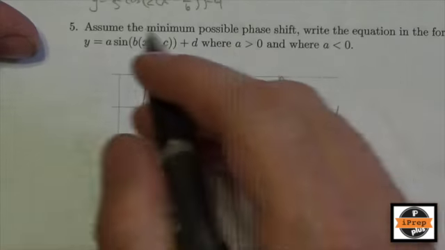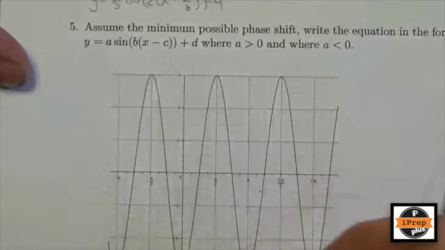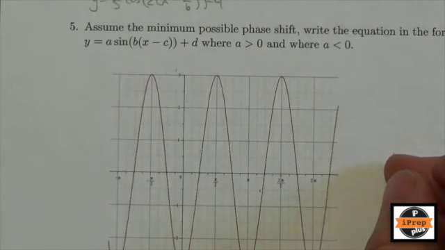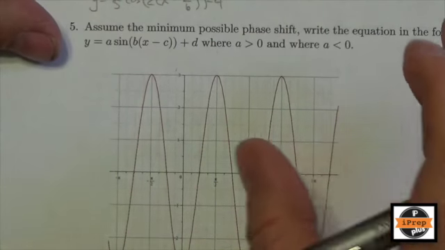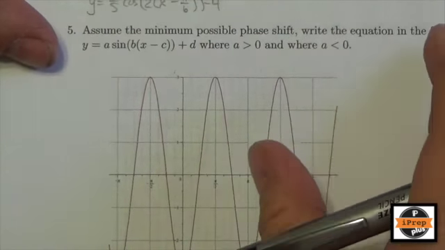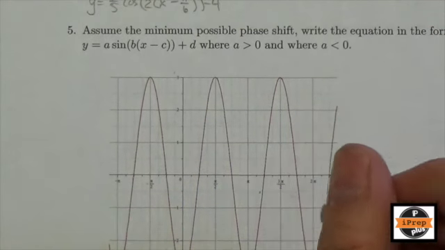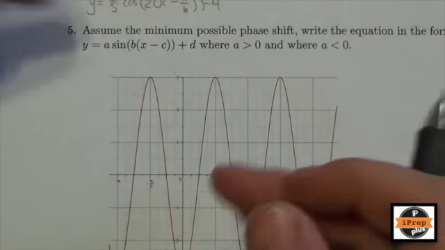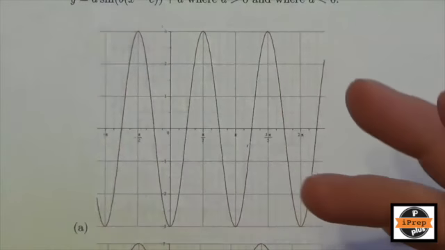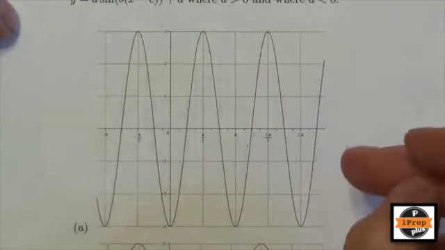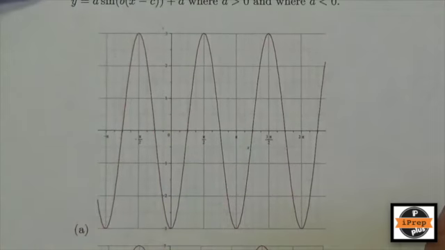Okay, so question number 5 here, we've got a series of graphs, and what we're going to do here is come up with equations for them. Okay, 4 different equations. We're going to come up with a positive sine, a negative sine, a positive cosine, and a negative cosine equation, because they all work. Okay, these are all considered sinusoidal graphs if they've got this kind of curve, and that could be either a sine function or a cosine function.